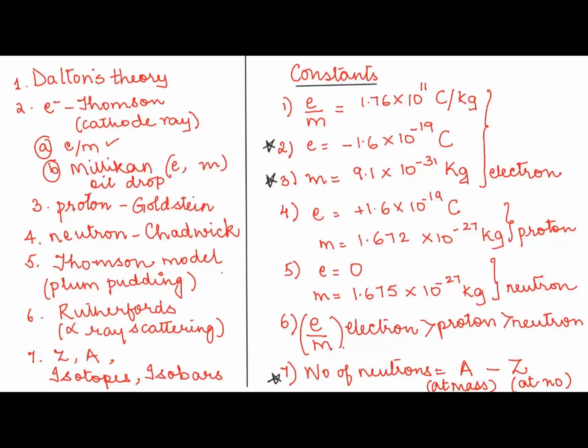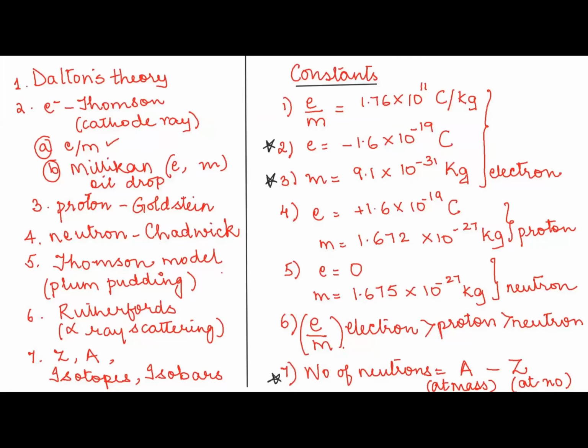Okay, so next going, proton was discovered by Goldstein. I have written its charge and mass also. Coming to neutron, it was discovered by Chadwick, and the charge is 0. The mass is almost similar to that of a proton. Then came the different models. Before going to that, this also can be a question saying who has the highest e by m. Because the mass is the lowest for an electron, we say that e by m, the denominator is so low that e by m ratio becomes high. So the electron has the highest e by m ratio.